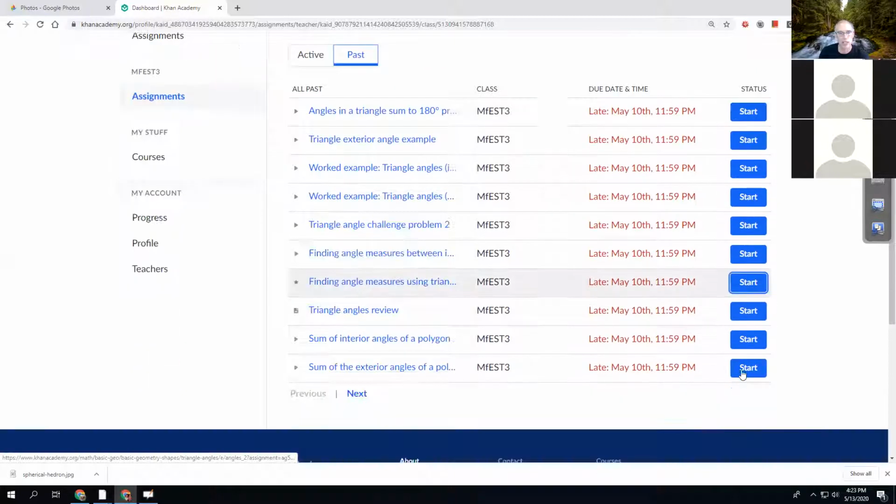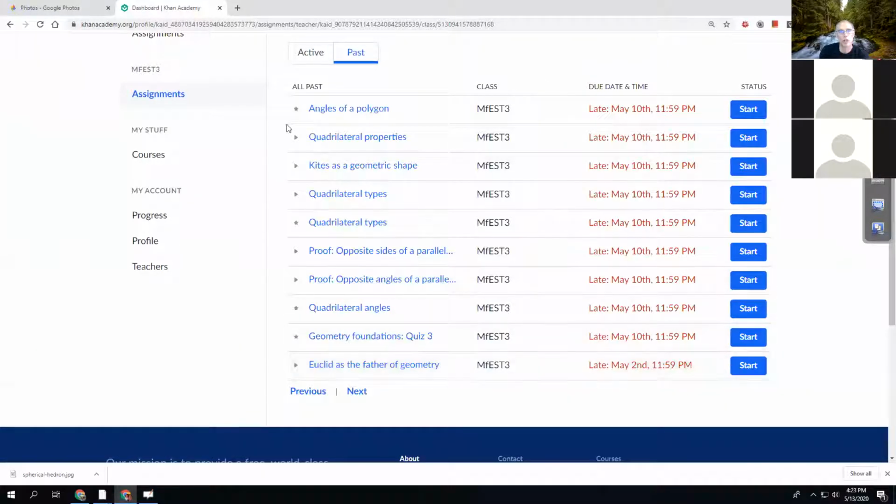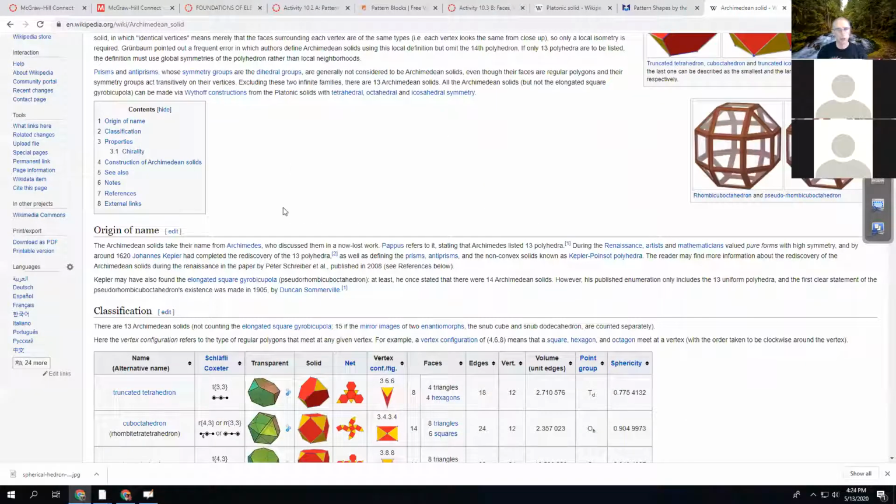So I'm going to look at these again. If it was a triangle or a document, no big whoop. Those are optional. But anything with a star was something I expected you to do. And they ranged from 4, 7, or I think some of them had 5 questions. There might even have been a 9-question one, but I don't think so. I think they either had 4, 5, or 7 questions. So they weren't very long. So please go back and do those so I can record a grade for you in Khan Academy. And you can still do late work in Khan Academy. I just have to go look and find it. And if I made a mistake looking, please let me know.